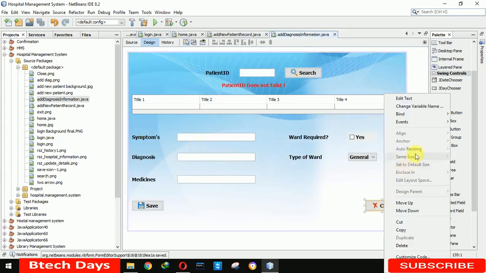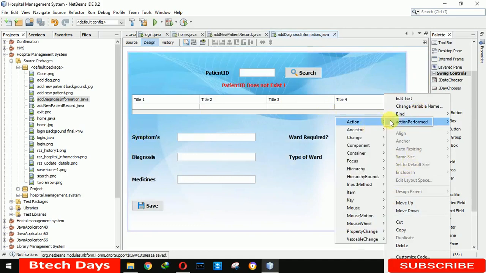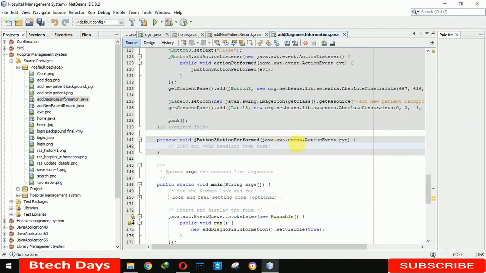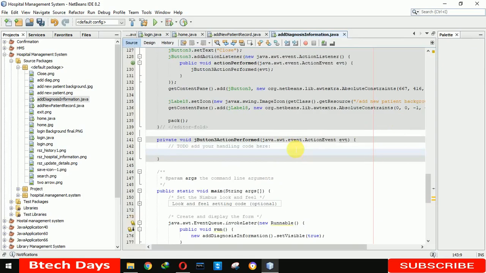First, we are writing code for this close button. So here I am just writing set visible false. We are setting it as false.